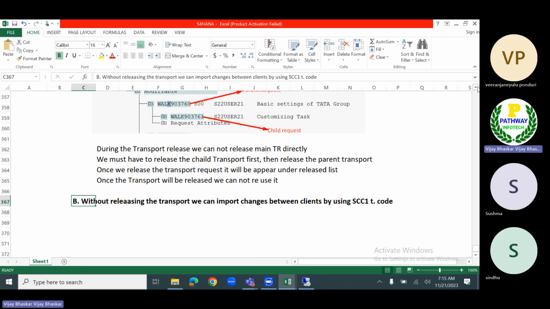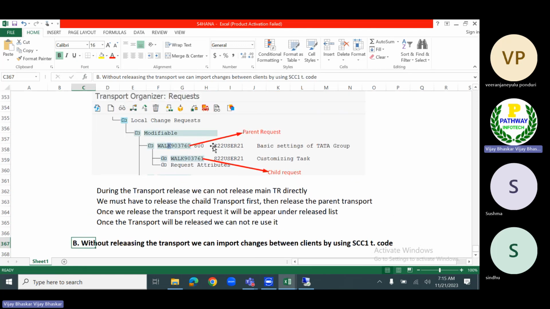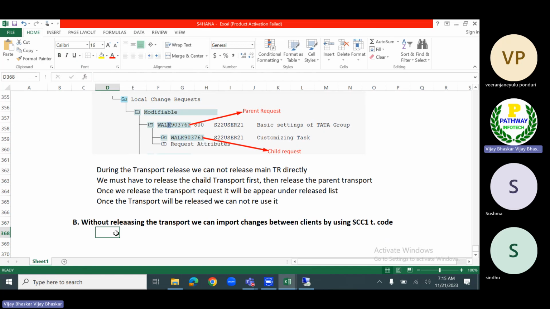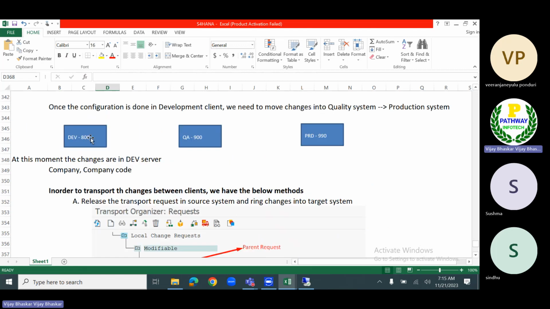I am not going to perform these steps. No need to release the child request and no need to release the parent request. So what I will do is give in SCC1 the source client. Let's say I would like to bring the changes from 800 client to 900 client.